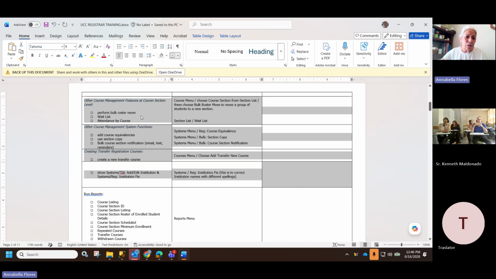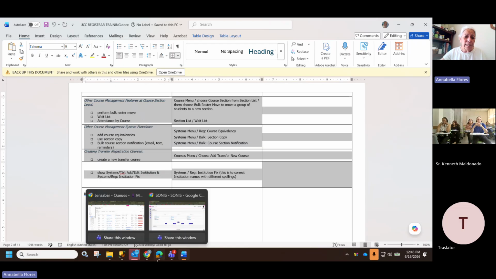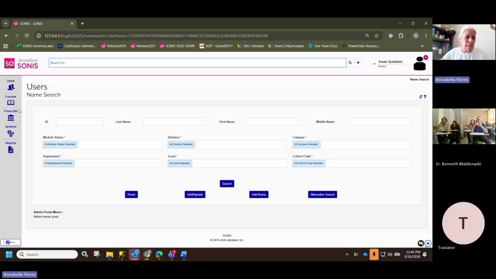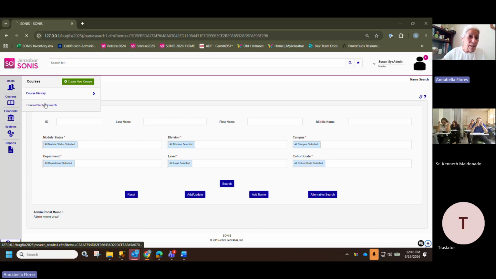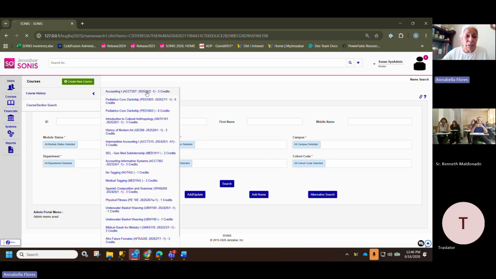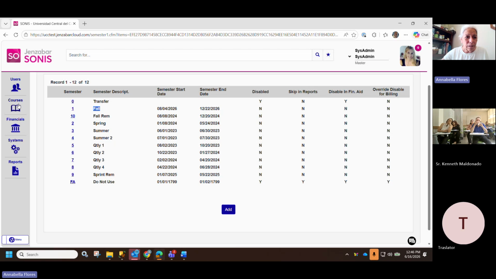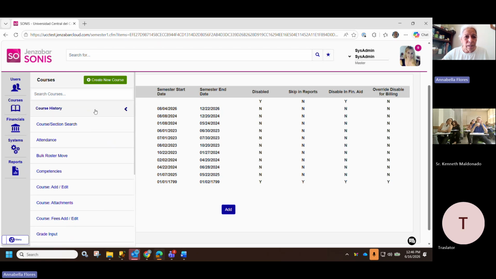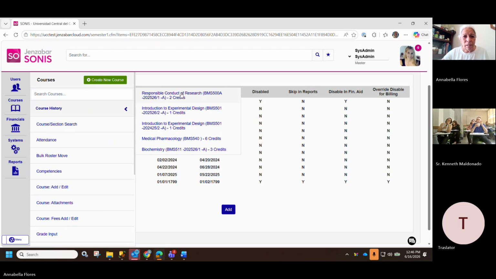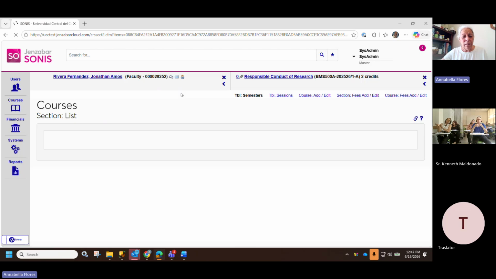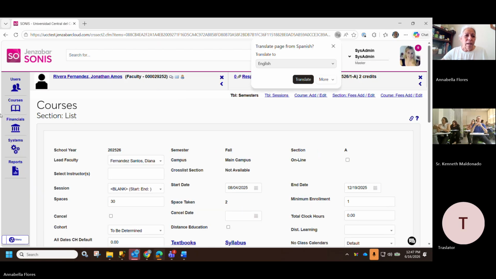This bulk roster move, and I'll try to show you, is a course section process. So if I come over here, one more time. Oh, this is my demo system. I'm sorry. Courses, history, conduct of research.